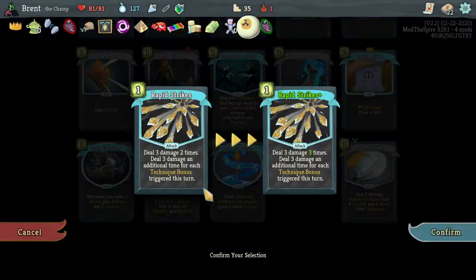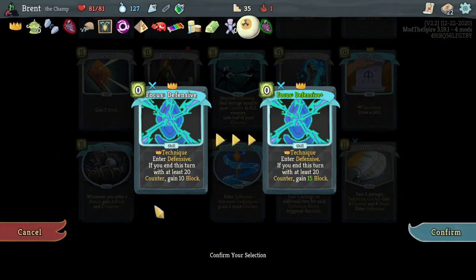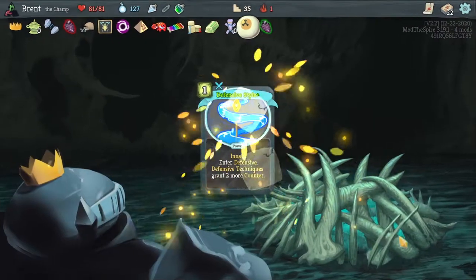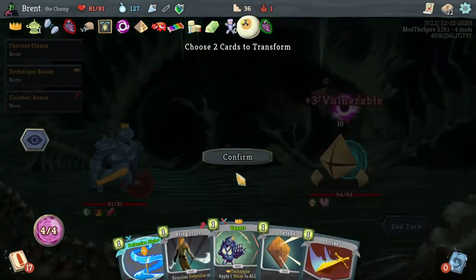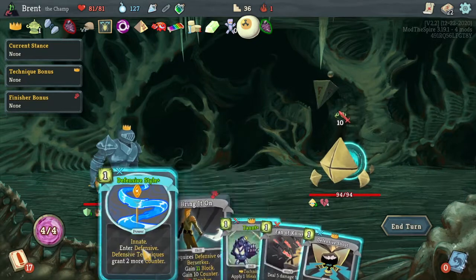Okay. Three times. Defensive 15 block. Not bad. Innate. That's really good, to always guarantee we can get in defensive on the first turn, because we do run into that problem occasionally. Transform. Bye-bye.